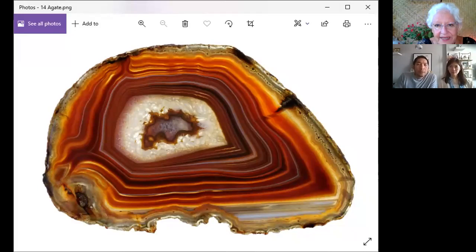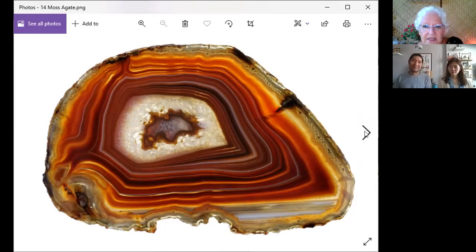You see all the layers. You see how it grows, how it comes from the frame of the stone outside, and then from inside, from pressure, all the layers that it makes. This is so beautiful, and you can see agate in almost every color.